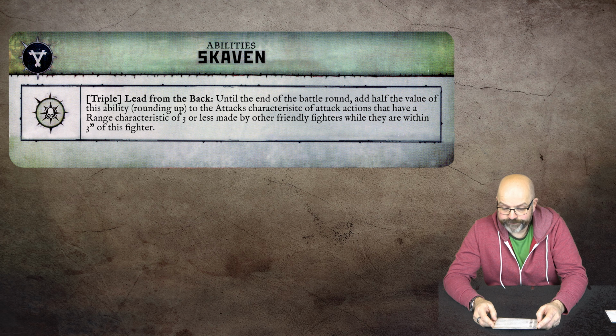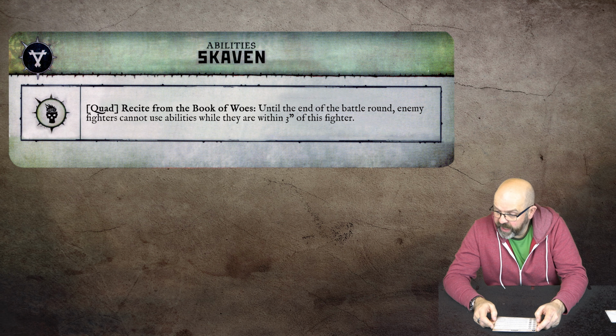Yeah. Right. The quad. And it's only the guy with the library book, I think, that's got this. And it is called Recite from the Book of Wars. Until the end of the battle round, enemy fighters cannot use abilities while they are within 3 inches of this fighter. Nice, we've not seen anything like that before, I don't think.